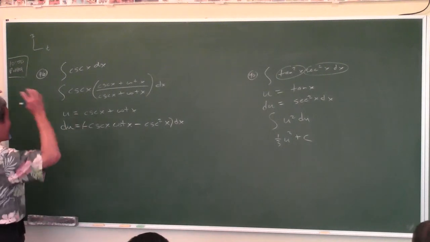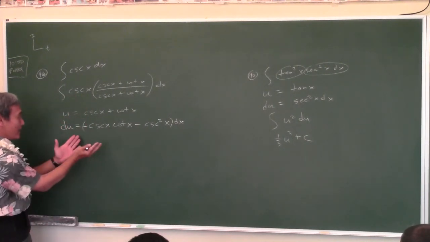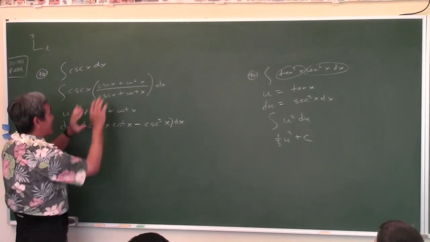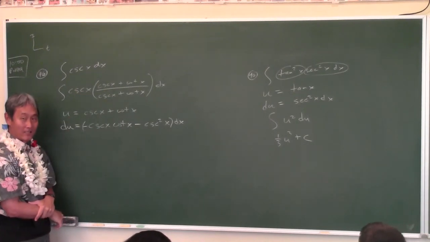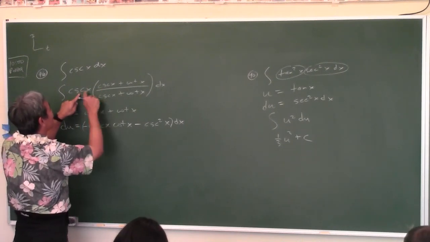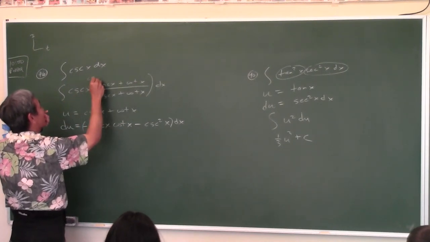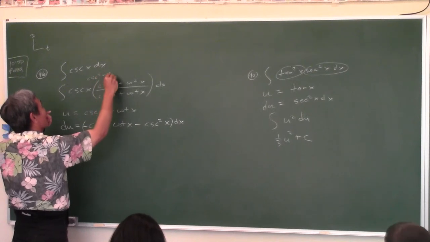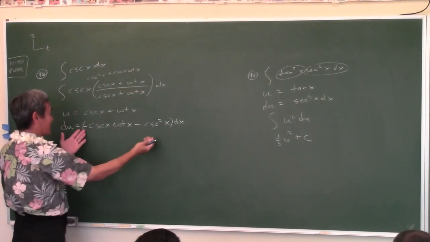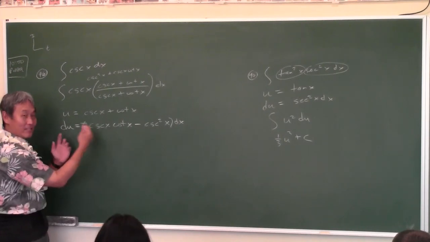I don't understand. Now, do you see? Okay, wait, Mr. Park, you said if I let U equal to this, the derivative has to be in that integral. And is it? Yes. Look, what happens if you distribute this cosecant to the top? You get cosecant squared x plus cosecant x cotangent x. Isn't that what that is, except with the negative sign factored out?